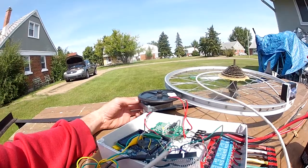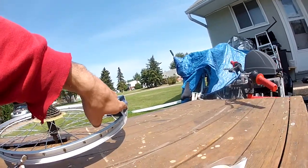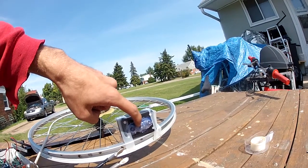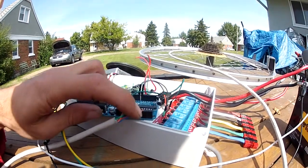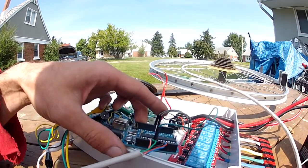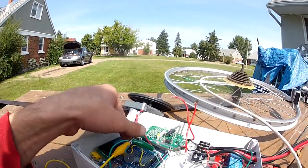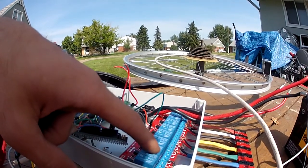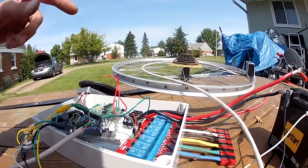I've got this 12-volt motor and gearbox here — we hook this up to the rim and spin the sensor. If one side sensor gets more sun than the middle one, it'll turn the motor to bring it back until the center sensor gets the most sun. The relay board is hooked up to the Arduino through cable with power, ground, and data lines for the three sensors, and the relay board connects to pins 7 and 8, which go to red and black on the motor. One relay turns on to go one direction, the other relay goes the other direction.